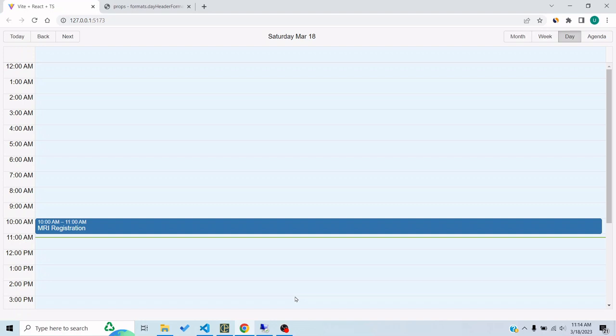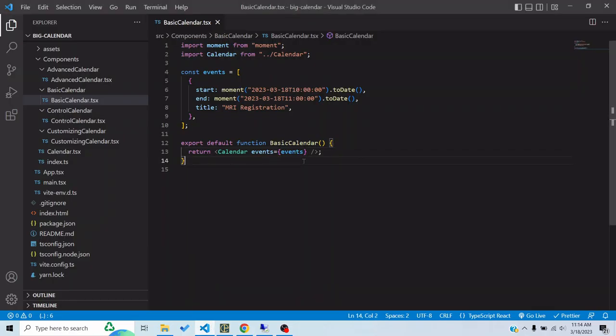if you just want to use it like that, it's pretty simple. You just need the events prop, and inside that events prop you have to supply an object with the start and end params for the date range so that it can be mapped to the particular calendar and the particular day and time, and then the title for whatever you want to display here. So yeah, pretty simple.